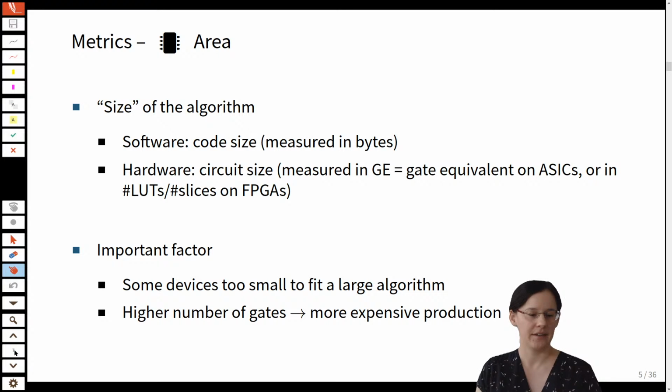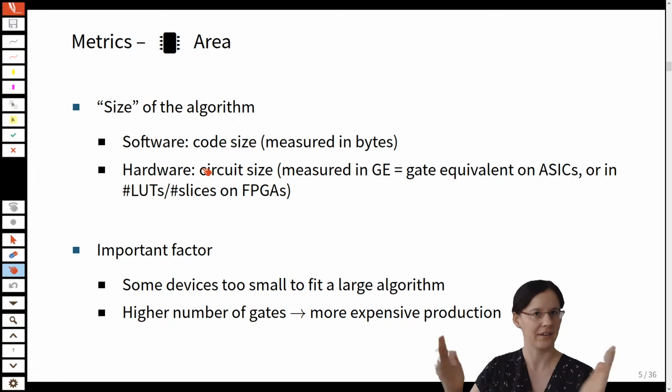Another case, in particular in software, is when you're dealing with older devices, which just have a very limited memory for your code. What can be difficult there is not so much the implementation of the algorithm itself, but the additional storage that you need for your intermediate results, like intermediate key schedule values, or storing longer messages before you release them. This can be an actual problem because these things can grow quite large.